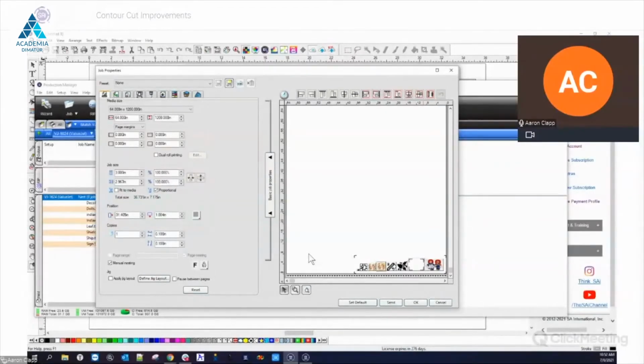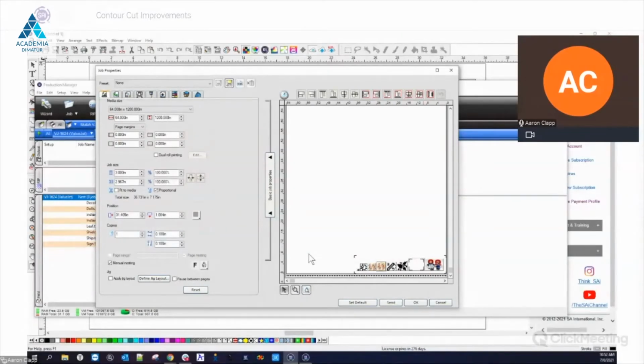This could be pretty useful if you're importing a lot of images like this, that are square or rectangular in shape and need a contour cut, but you don't want to import them, apply a contour cut, send them over to Production Manager, and then send that way. That's just one extra step. This allows you to cut that step out. You import all of them at once, apply a basic contour cut to it all at once, and then you're set. So that's another improvement, an adjustment that we've added to the contour cutting as well.